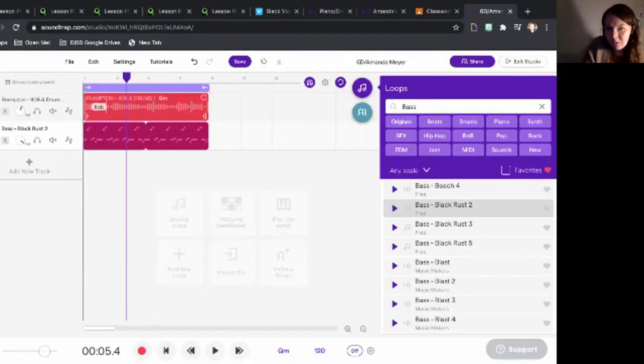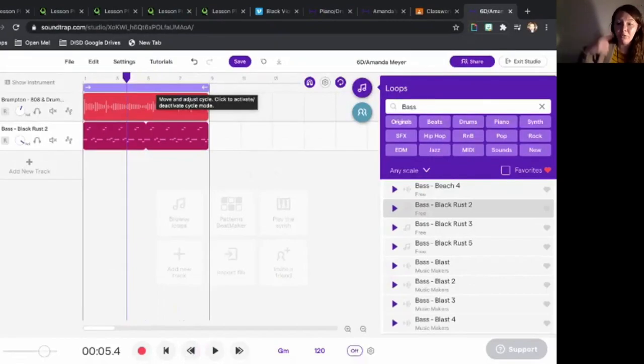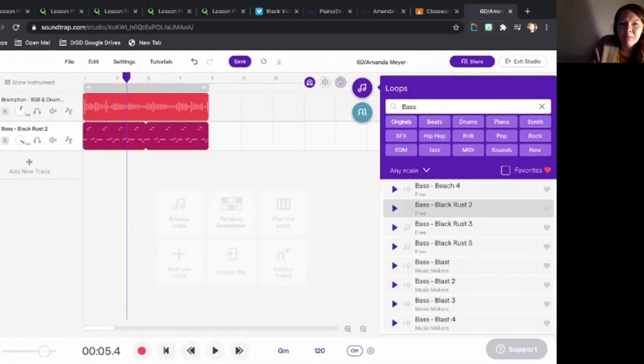Same idea. So if you notice this little purple bar up here is lit up, what that means is it's going to turn it into a loop. A loop means it repeats over and over again. If I click on that purple bar, you see how it's gray now? So if I play it, it's not going to loop it.